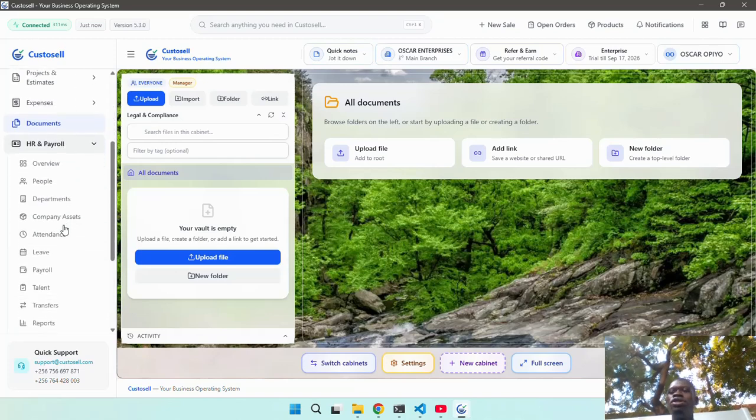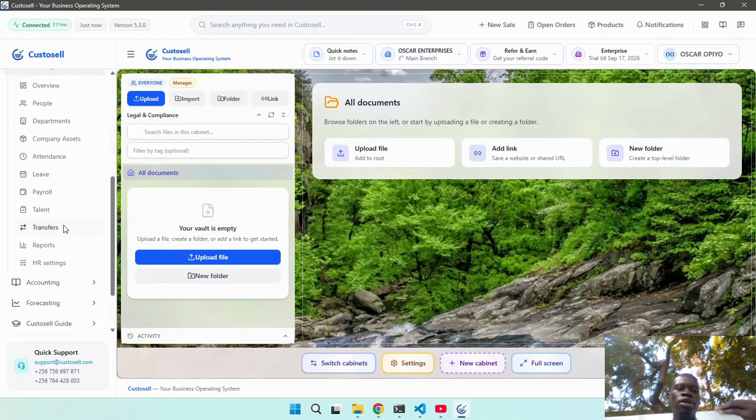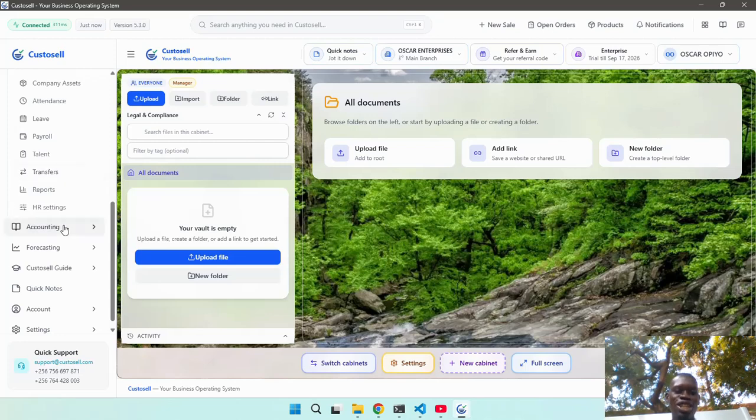In most cases, businesses or organizations do have a lot of people they work with. So this gives you all the capabilities of managing your staff, from leave to attendance to departments to company assets, reporting, transfer, talent management, payroll, all that. I can't explore everything in one video, but this is just to show you how powerful this application is.